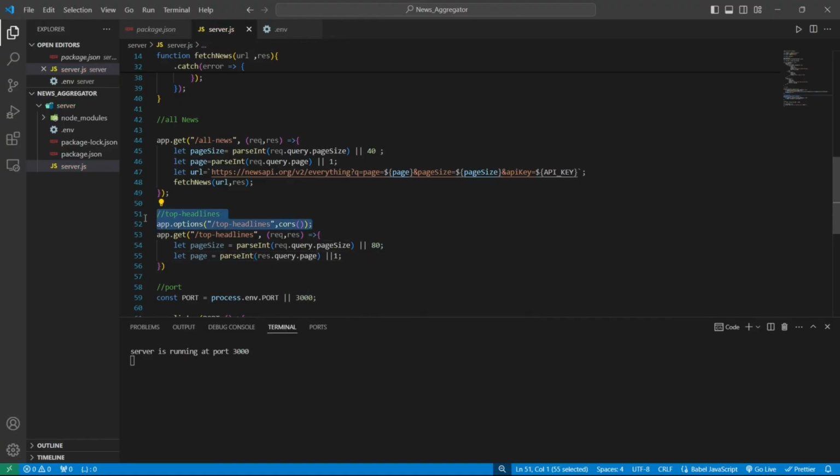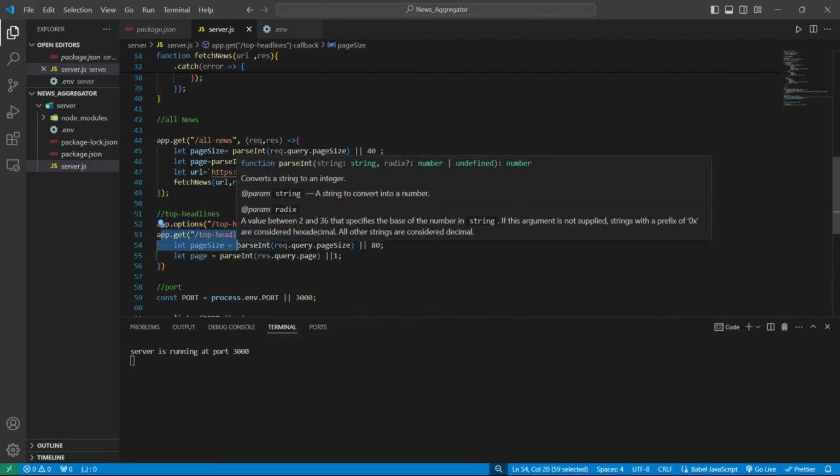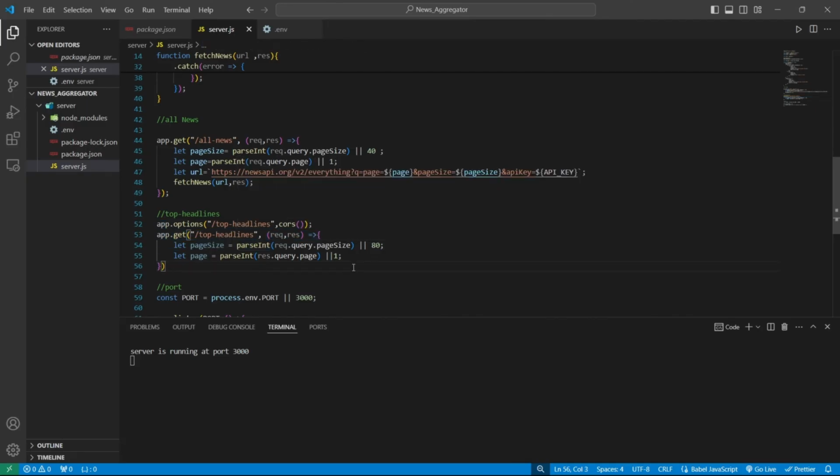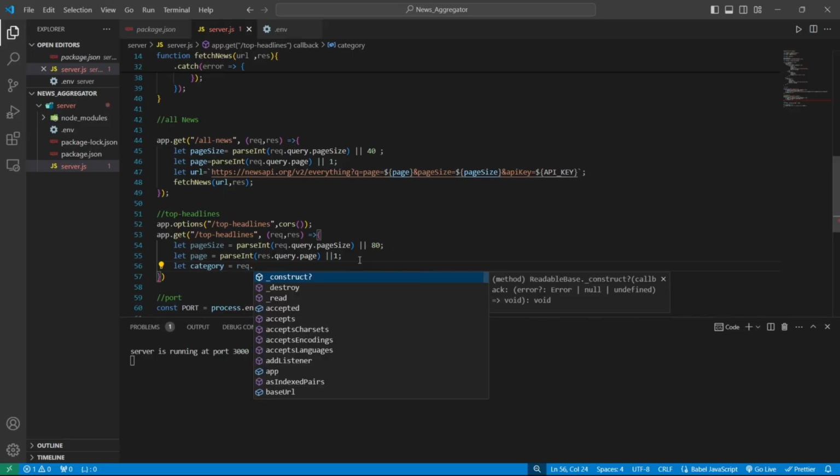app.options top headlines handles the preflight request for CORS for the top headlines route, and app.get top headlines sets up the get route at slash top headlines, where we have page size, and for the category, as we require a category for top headlines. So we will create another variable with the name category, and again request query.